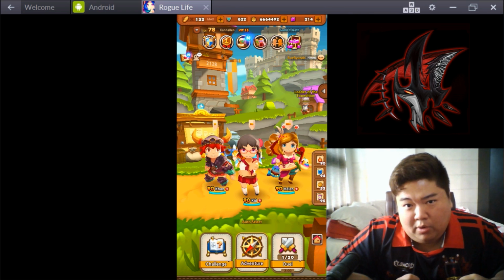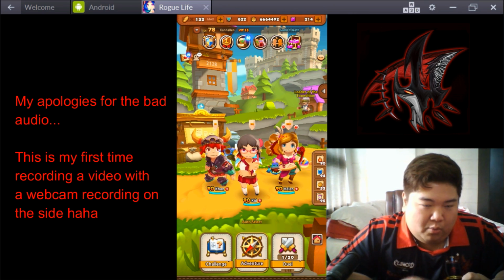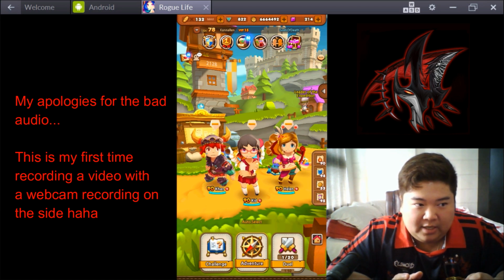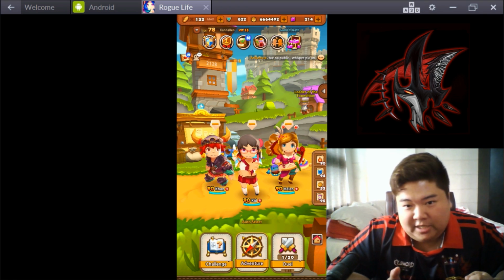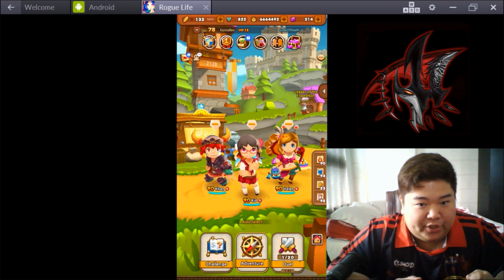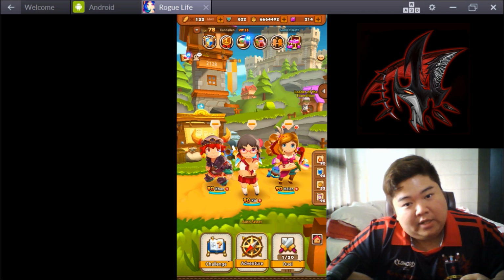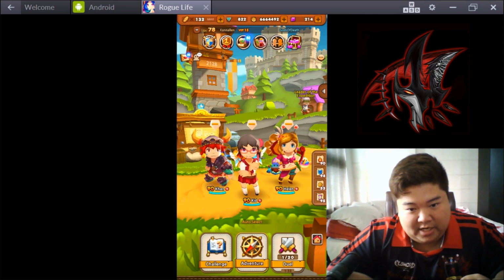I've decided to make you all a beginner's tutorial video. What I want to talk about today is the top 3 characters that you should be focusing on either obtaining and gearing up, because they're essential to any team, whether it's for adventure or duel. The 3 in question are right here on the screen: Kid, Helen, and Kan.